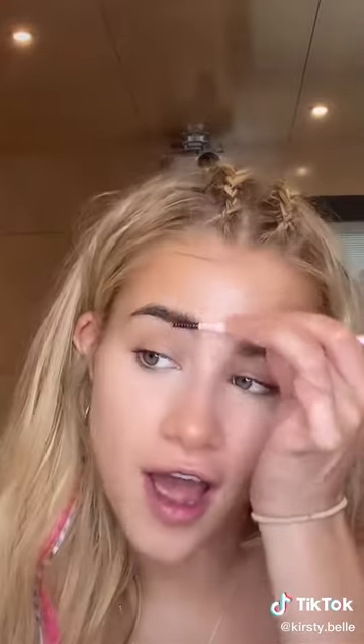First up we are trying the Kai Brow. I'm going to brush up my brows first and then start applying. She's pigmented! I got the shade medium brown. I'm trying to extend my eyebrow but it's getting a little bit sheer, so I'm going to try to build up the product. On camera it doesn't look awful, but in real life you can really tell when my brow ends.